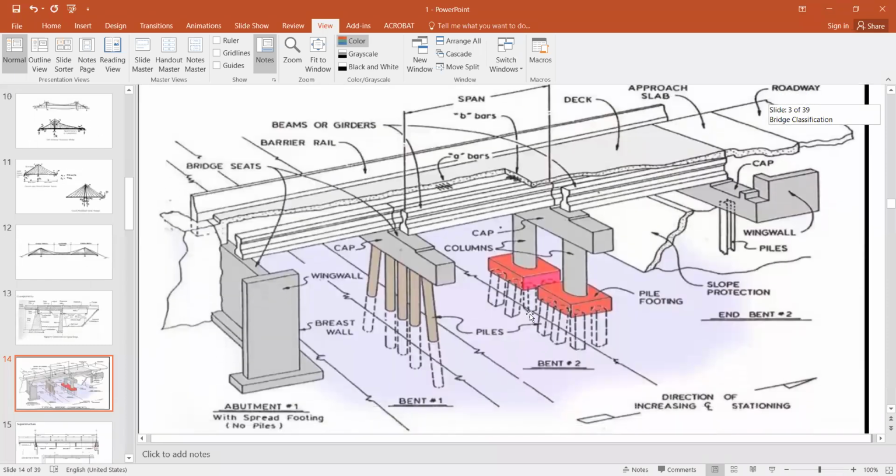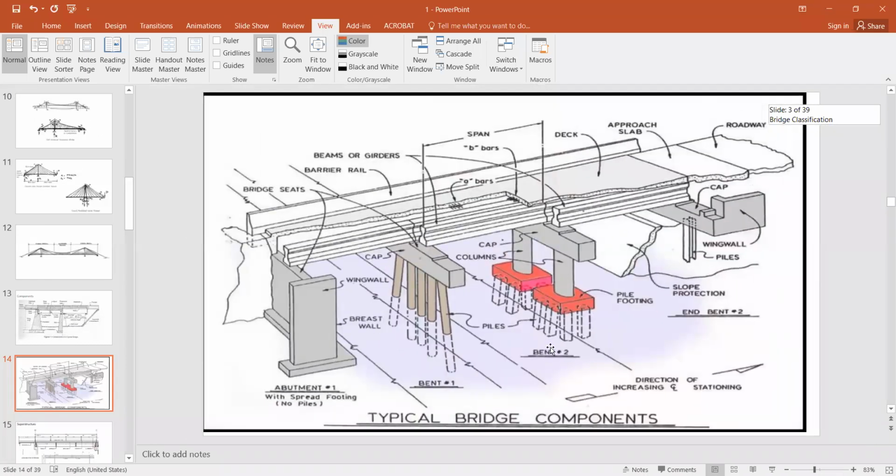This is also another drawing which shows the different components of the bridges. You see that this is a typical span, these are battered piles, or these are common piles. This is a pile cap. In some literature it is referred to as a bent, and in some literature it is known as a transom. We in Pakistan usually call it transom. This is the abutment. These are the wing walls. We will discuss in the substructure component what the function of these different components is. But this is very brief. We cannot go into detail on every component.